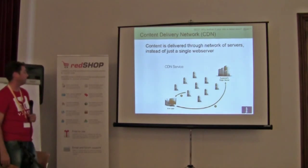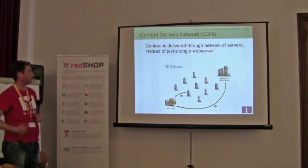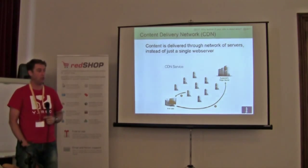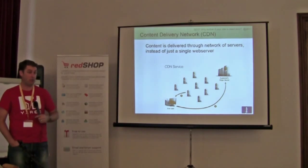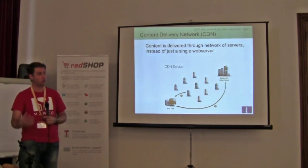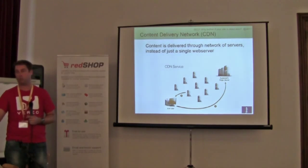Well, the CDN, there's a really nice screen over here. We've been using a CDN on Jirio for some time, and it really improves the speed if you have customers abroad, for retrieving data from your websites. And definitely, we have a lot of customers in the United States, and it saves a lot of time for retrieving static data from, I think we have 6 different regions in the United States.